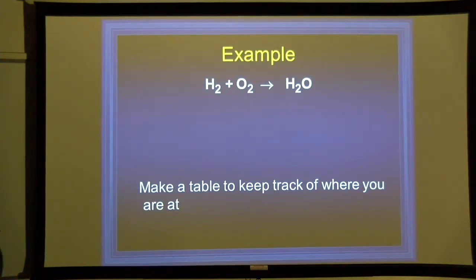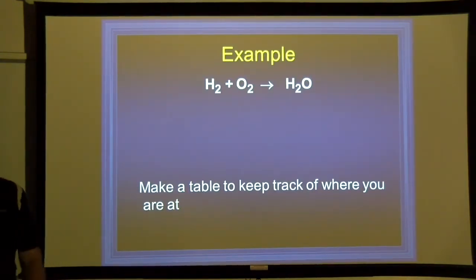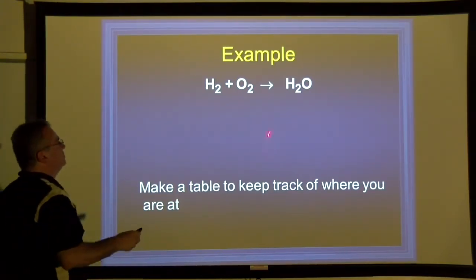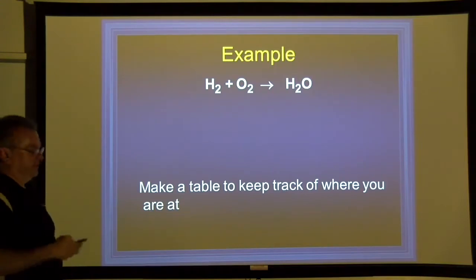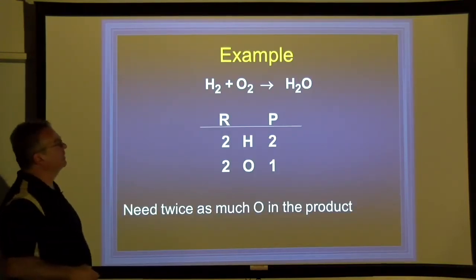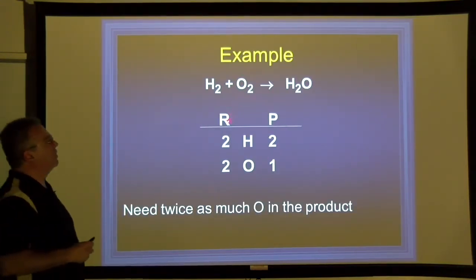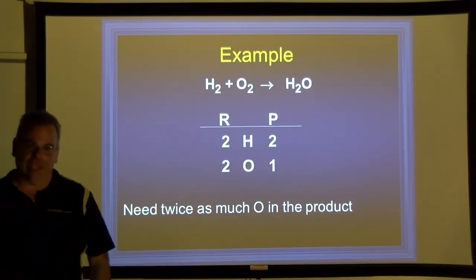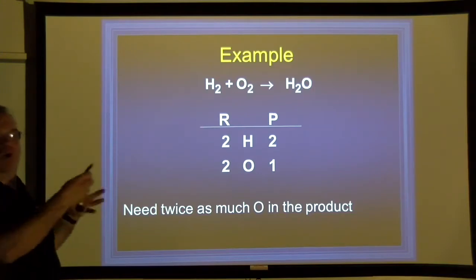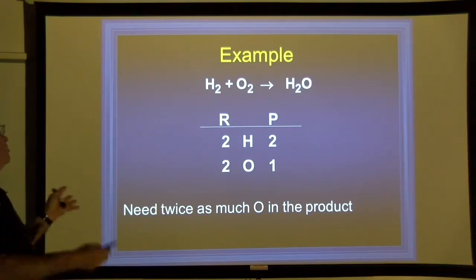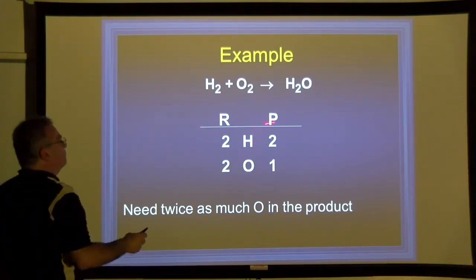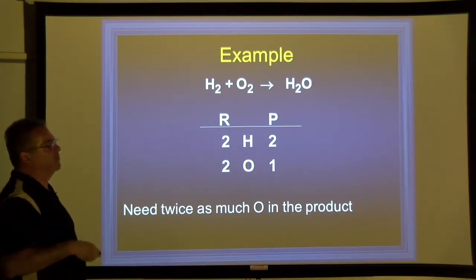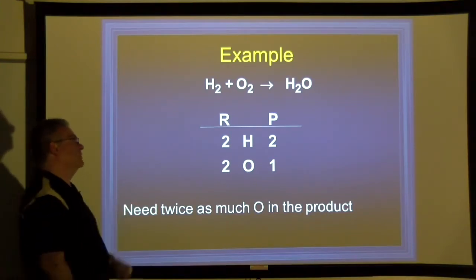Balancing is very important. Now there are tricks to this, right? There's always a trick to go faster. What you typically would do is draw that fence. Now the technique that I have on this PowerPoint, what I did is I wrote R's and P's and wrote the types of atoms in the middle. This is another way of looking at it. I like my particle way better, but this is another way. You know that both sides have hydrogens and oxygens, and your job is to make sure that they have the same number of those particles. That's the law of conservation of mass.